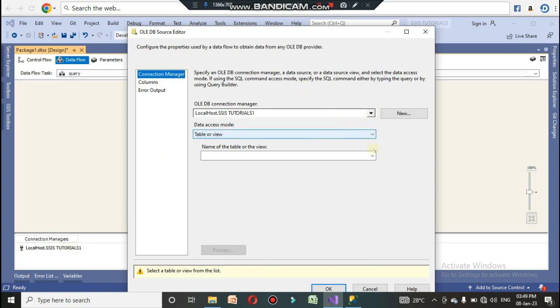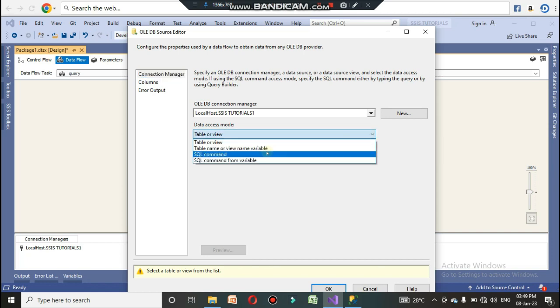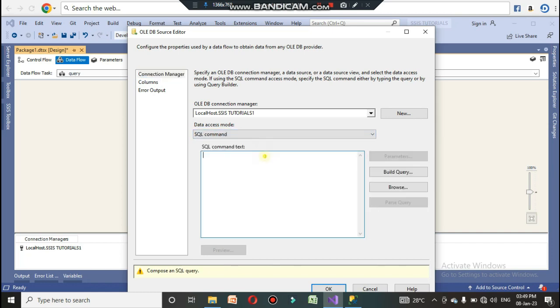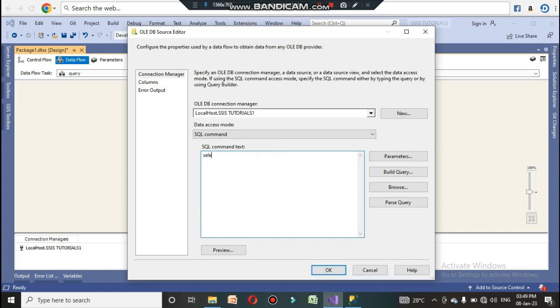And after that select the SQL command option here and start writing the code, that is select star from #TMP teams where state is equal to AP. So this is the thing you need to do. So click OK.